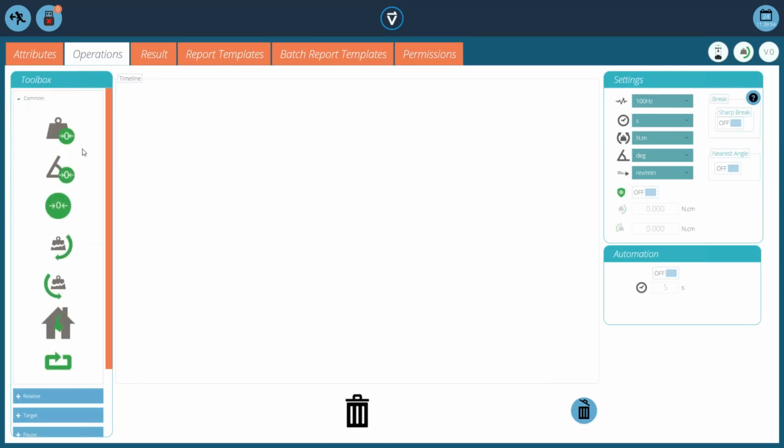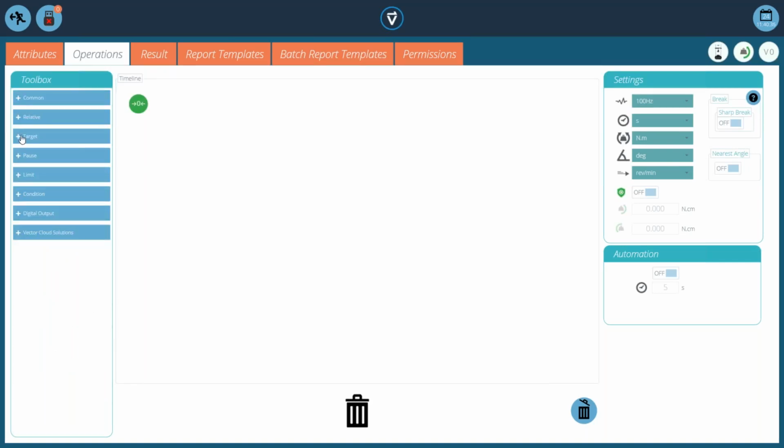This is super simple. At the beginning of the test, if you have any residual angle or residual torque on the sensor, you obviously want to tare both values out before the test begins. Most of these icons that represent the commands in the system will also have a little tooltip that indicates exactly what they represent. If you click on that, as you see, this says tares the torque value. So you can either drag the tare torque value, tare angle, or you can just drag a tare all values and drop that into your timeline. So each time you put a sample in and hit start, the first thing that's going to happen is it's going to tare out both values.